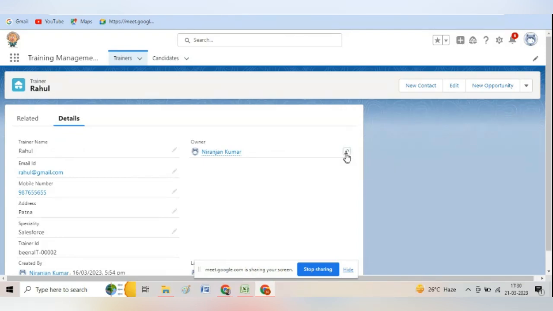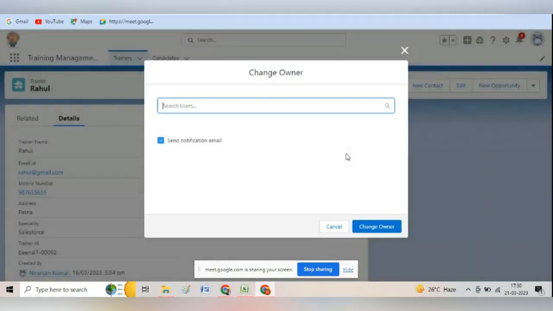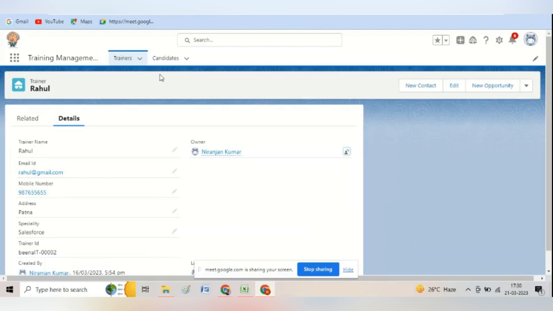So if you want to change owner, you can go here and select. If you have multiple users, then you can select either of the users and change owner, right? I don't have multiple users, so I can't change right now because I have no option. So this was in trainer.